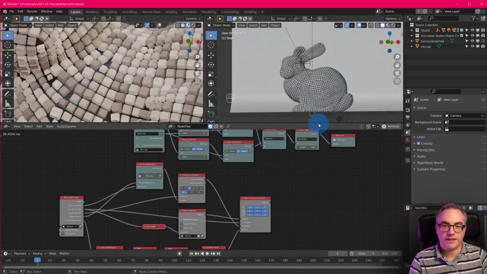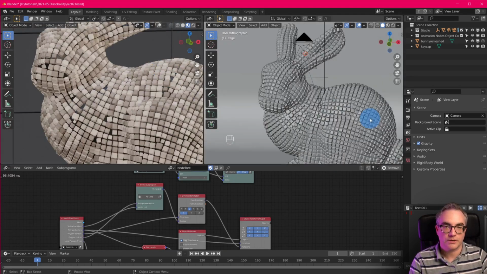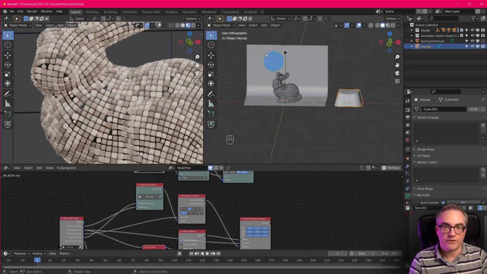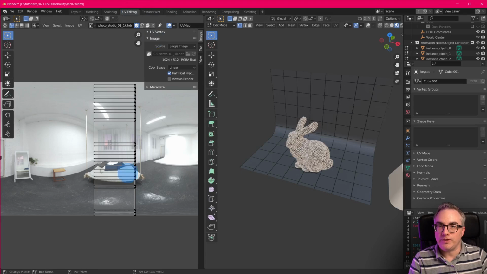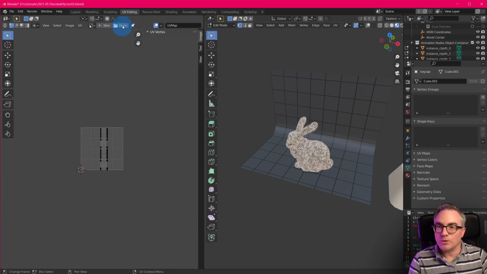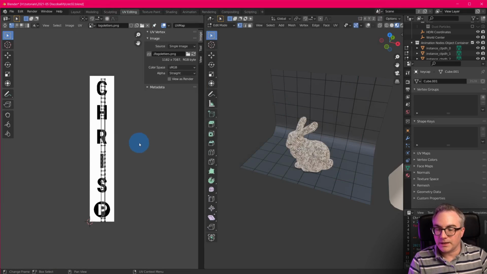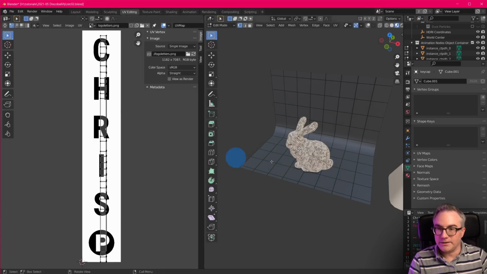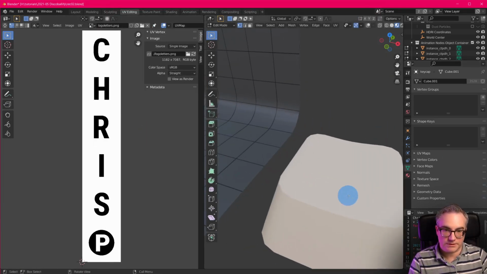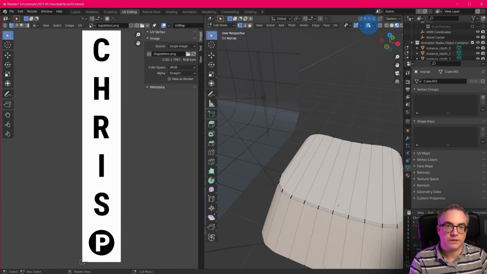So the thing that I did for that was the following. Let me just show you. Let's go to this guy. Let's go to UV editing, and I'm gonna load in an image, this one, and I'll explain why I did it that way. So let's select this, go, why don't I have overlays?